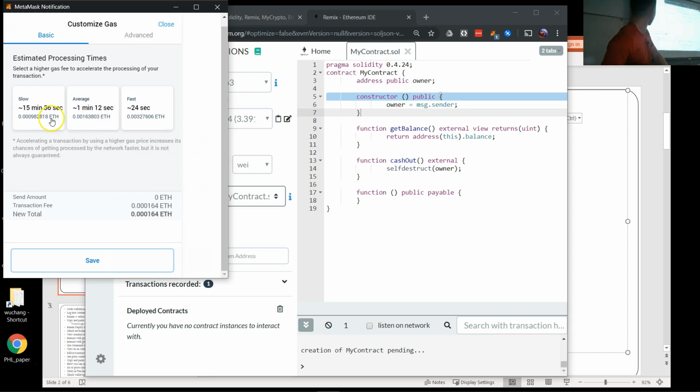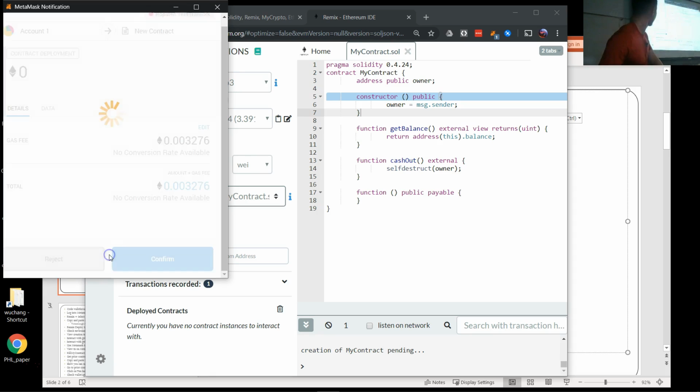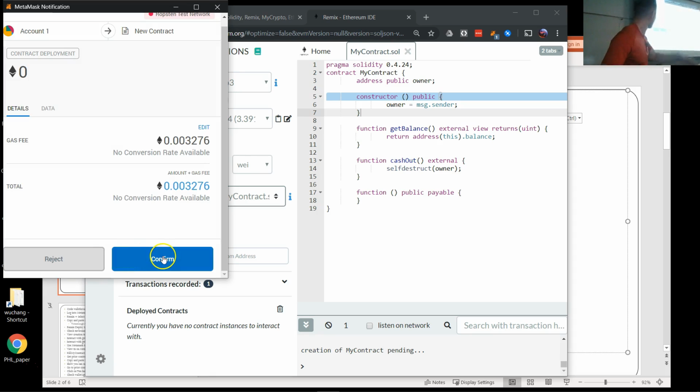If I want to be a cheapskate, I can wait 15 minutes and pay basically an order of magnitude less. But if I want it to go fast, because I'm trying to do this live, I'm going to pay extra. This is the market rate of how much I want to pay for the computation I'm having Ropsten do. So I'm going to have it go fast, and then I'm going to confirm this.